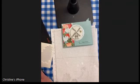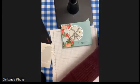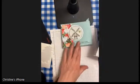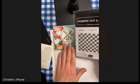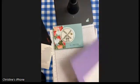It's using the Tulip Fields bundle and then the Flowering Fields designer series paper, plus a few little snuck in, I guess you could call it retired products. I'm always someone that likes to do that, kind of mix the old and new. And the one that I'm going to show you now is actually using the brand new gingham embossing folder.